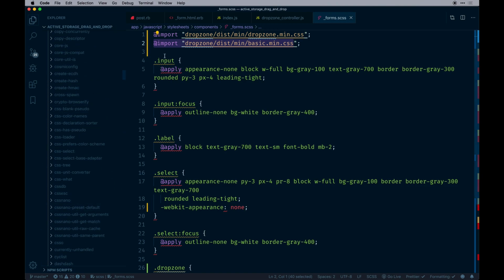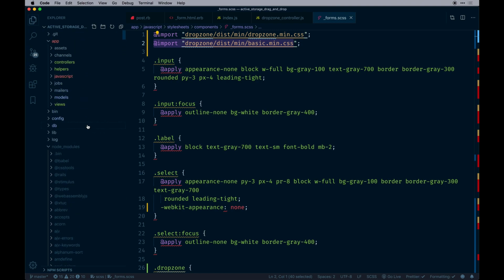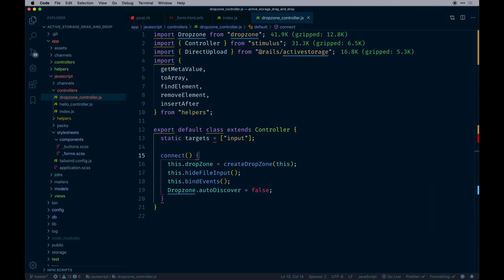So those things will already be in your CSS as opposed to in that node module. So you don't need to ship the node module itself, which would be terrible anyway. In this controller, we're going to do everything we can for the stimulus, and then we're going to create another class coming up that's going to be the direct upload class that we'll reference as well for active storage. Then combined, we'll have these necessary evils to get things to work the way we want.